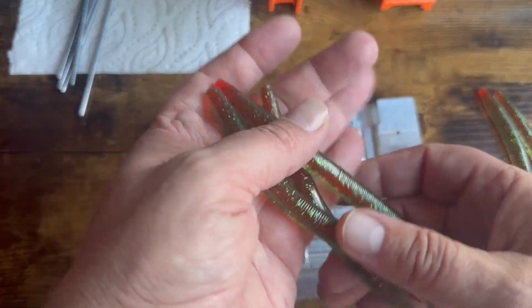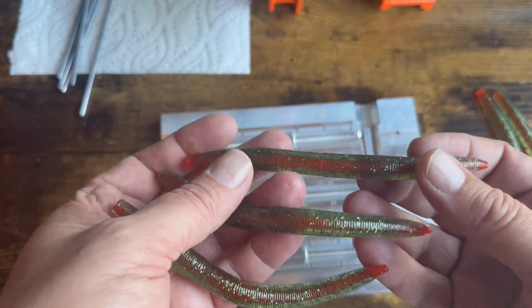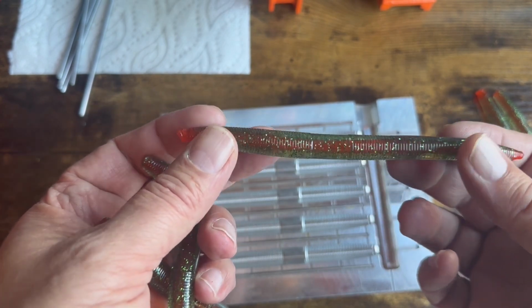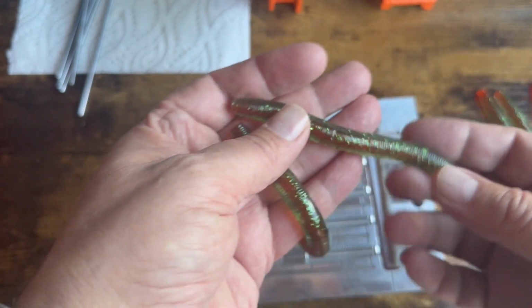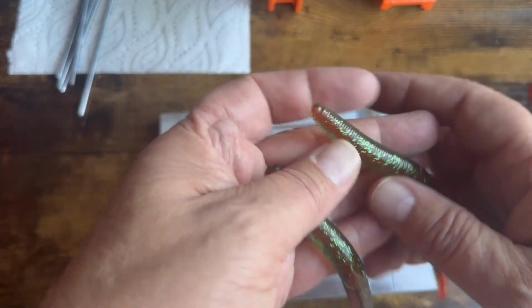Okay, and we'll see how they turn out. I'll put it in the comments how they turn out after working the gates just a little bit more. But yeah, I think these are absolutely fantastic. I love how these come out.